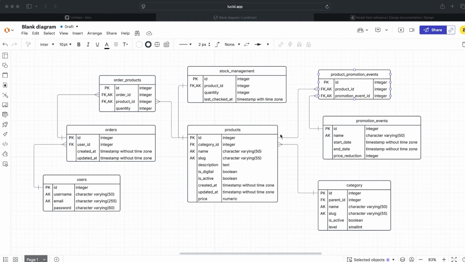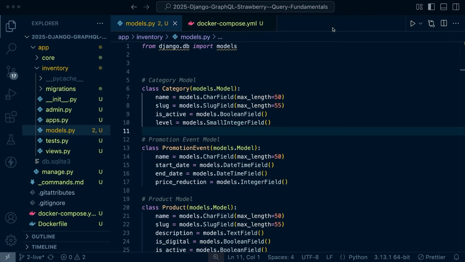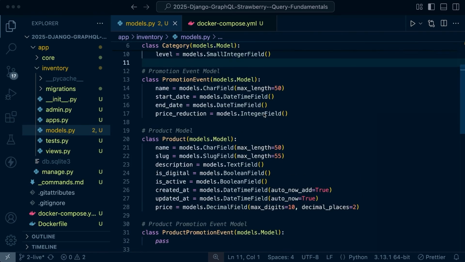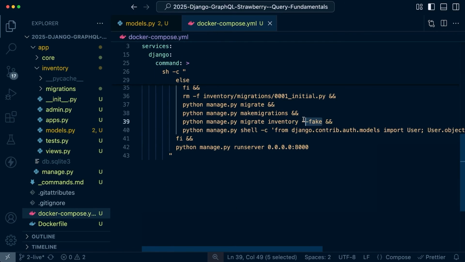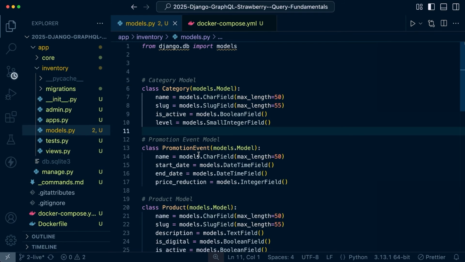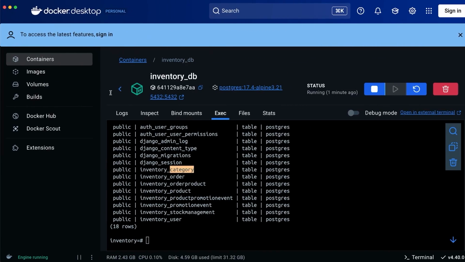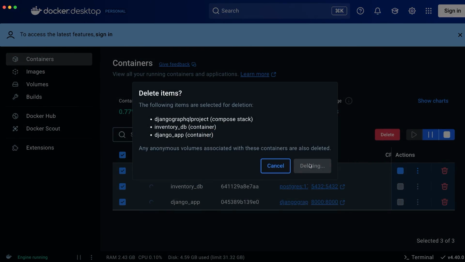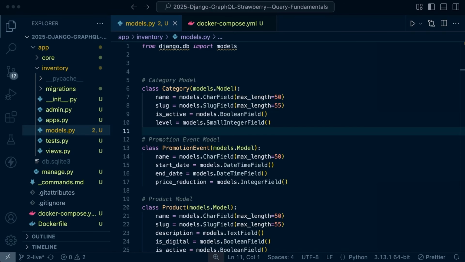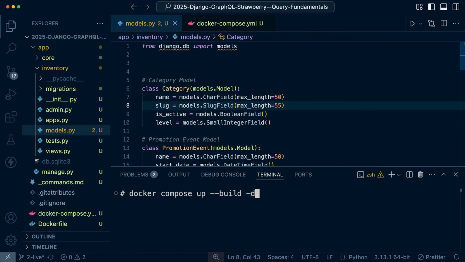So I haven't completed the models for each of the tables here because maybe you would like to now have a go yourself. But if you take a look at this module's source code, of course you can access all of the code associated to these models. Let's just finish this up by seeing this in action for the models that we have created. So I'm just going to remove fake again from line 39 in the Docker Compose file so that we can actually migrate these to our database. And then I will also go ahead and remove the containers that are currently running. Right, so let's go ahead and recreate our containers.